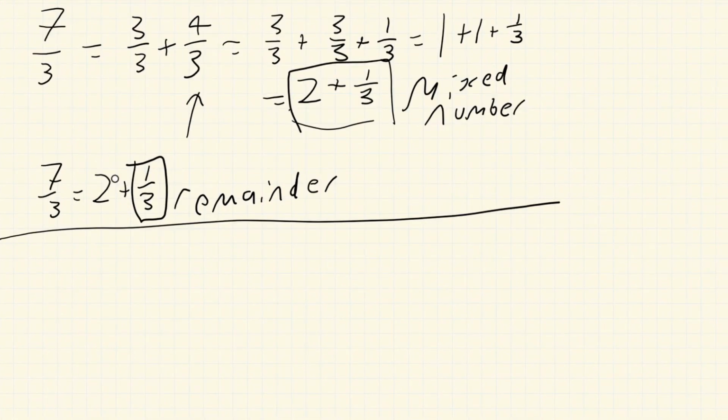So we have just worked out a way to write 7 divided by 3 in a different way. We've kind of got closer to what it is, and that's just useful because we might be able to use this fraction later to get another nice number in some other thing. So that's why we do that.